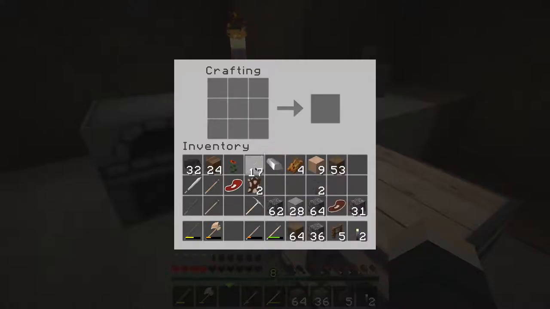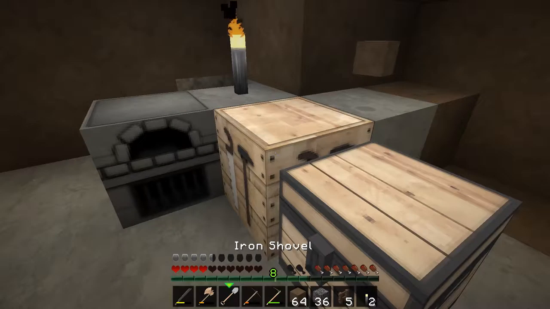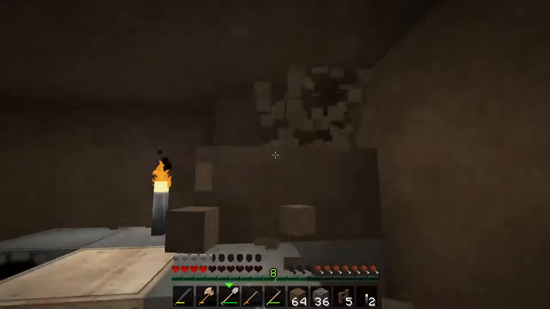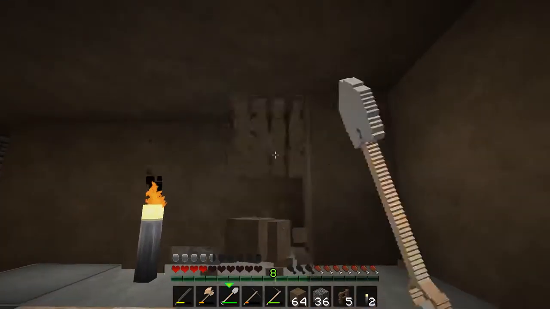Because that'll expire pretty soon. And you know what? Why not, right? Let's just do an iron shovel. This will make life a little bit easier. Oh, yes. Look how fast that's just digging away now.